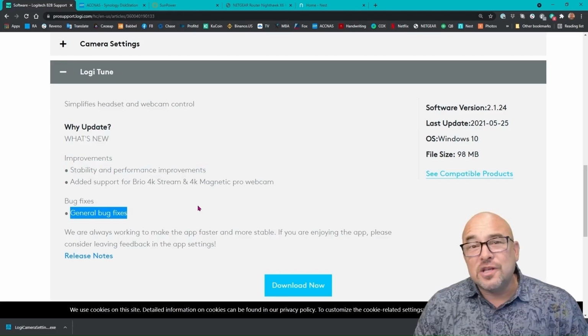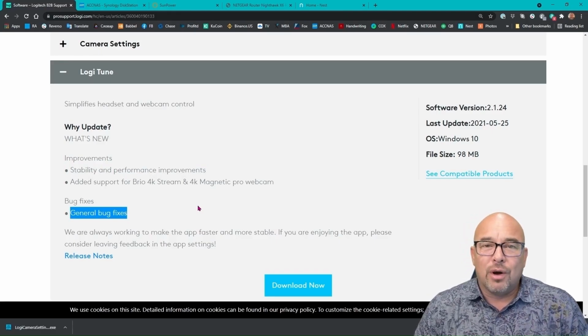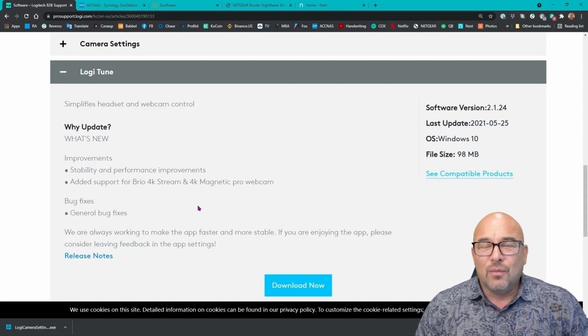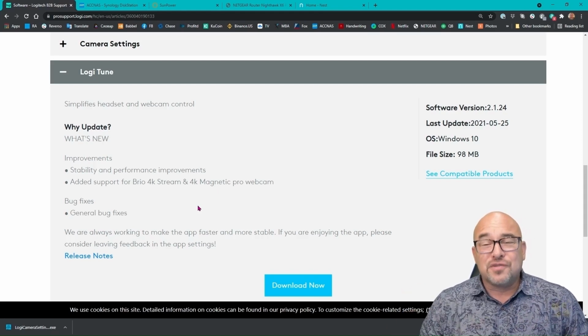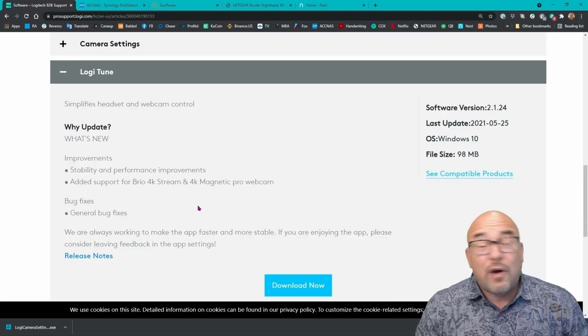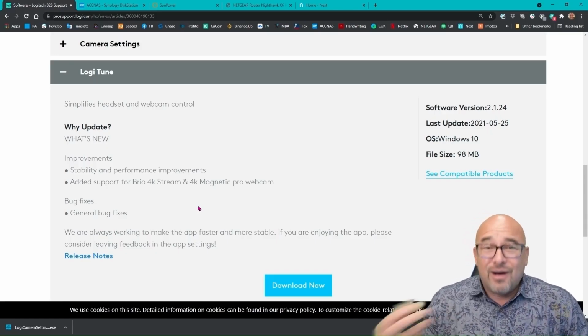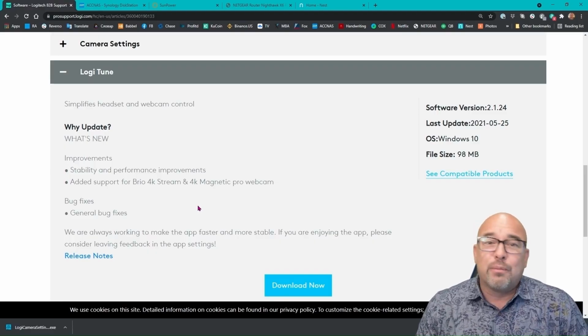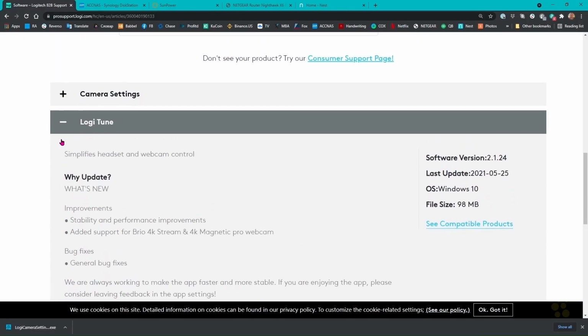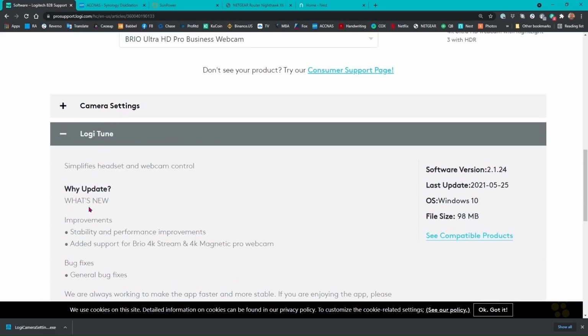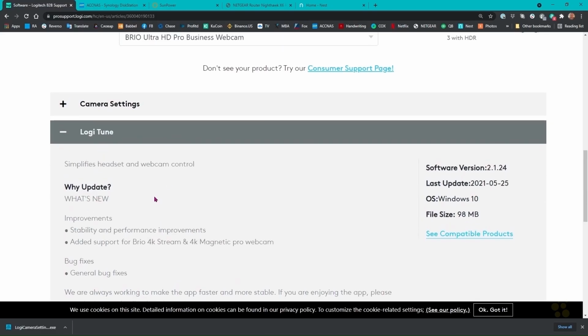And to be fair, some of these bugs are going to be relatively obscure. There might be 1% of all the users of this camera that ran into a specific problem when it was working with this webcam, and they worked with a specific combination of software, and it happened to also be Friday the 13th, and all those factors combined together created a problem, so Logitech may have come up with a fix for that. So kind of scrolling around here, we have camera settings themselves, Logitune, which gives us additional control here.